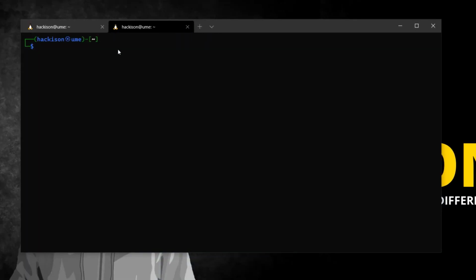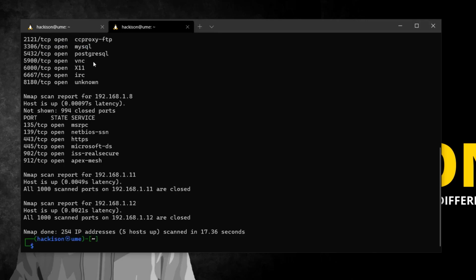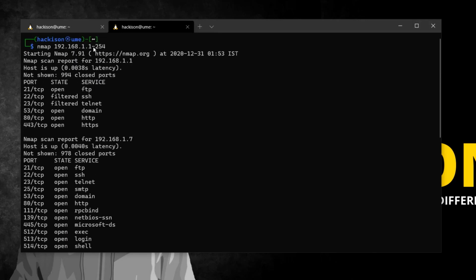So let's scan 192.168.1.0 to 254. I'll skip 255, as mostly there won't be any system on that IP. So from 1 to 254, likewise, you can give a target. What will Nmap do? It will use these three octets and scan the final octet from 1 to 254. There are four octets in this IP address. The first three will be common, and the final one will change from 1 to 254. It will scan each and every target.